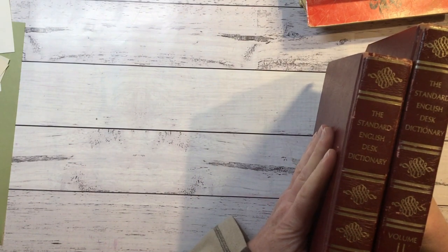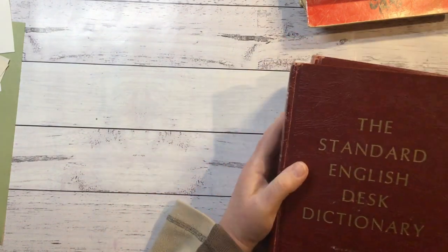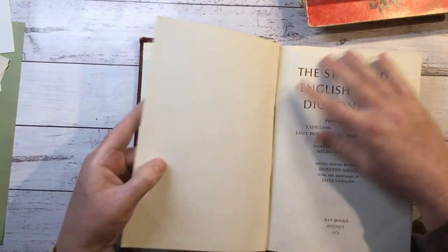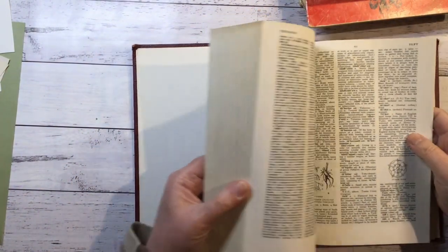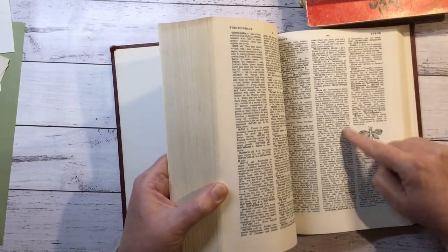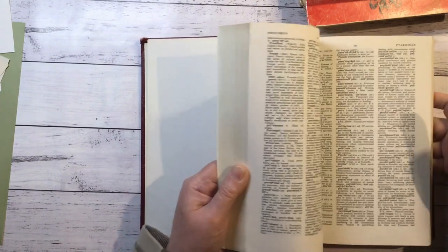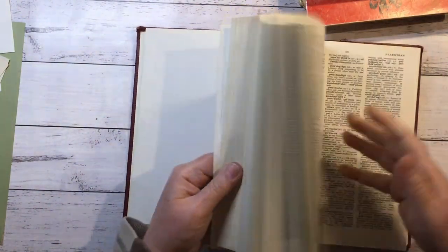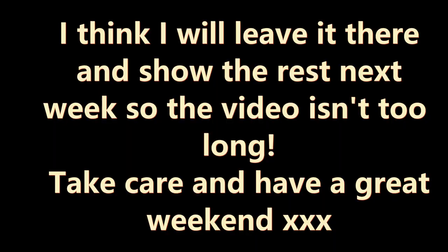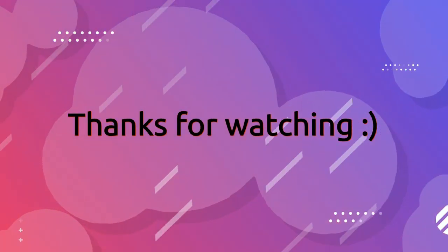And there was a set - A to Z of the Standard English Desk Dictionary, which I definitely don't need - I've got that many dictionaries I have to do a bit of a cull of those. But I find it hard not to grab the ones that have some illustrations in them. So these are 1976 and yeah, they have the little illustrations. I might sit down with these one day and make some tags out of the pictures, just to get the bulk down a bit. But they've also got great covers - nice and wide, nice solid wide ones to make journals out of. So yeah, got a two-set of those as well.